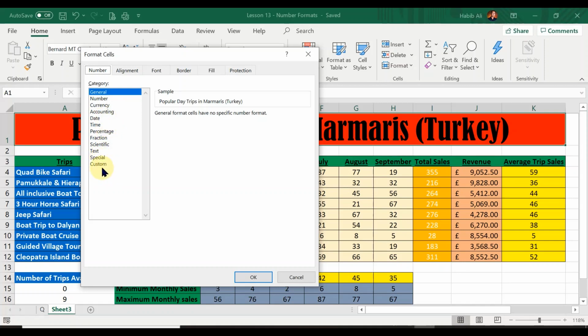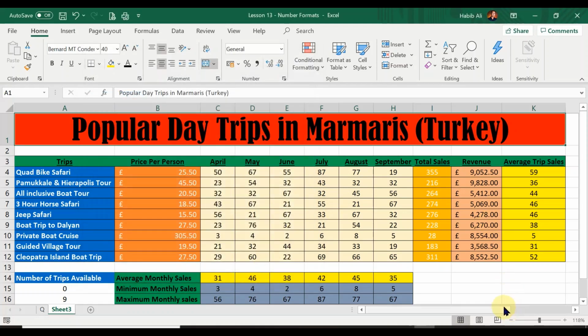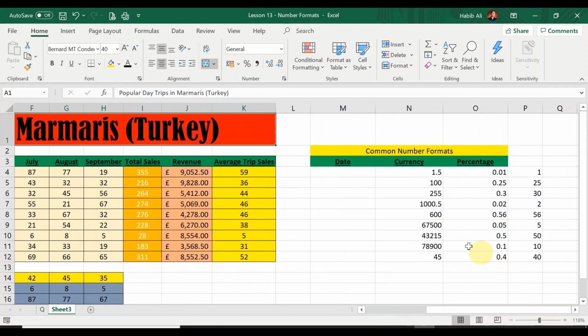You've also got some custom elements that you can apply to some of these categories, where you can choose a particular layout or format that you would like to refine even further than the one Excel chooses for you. Okay, so let's go ahead and make a start.